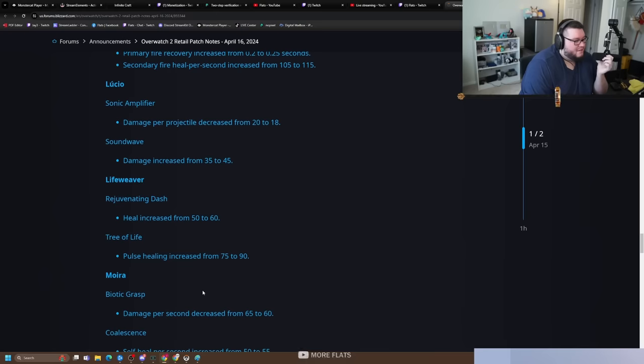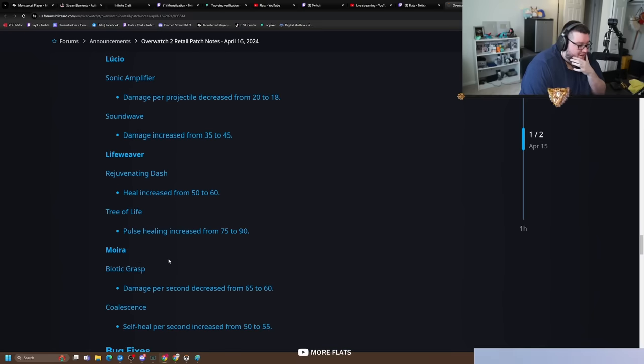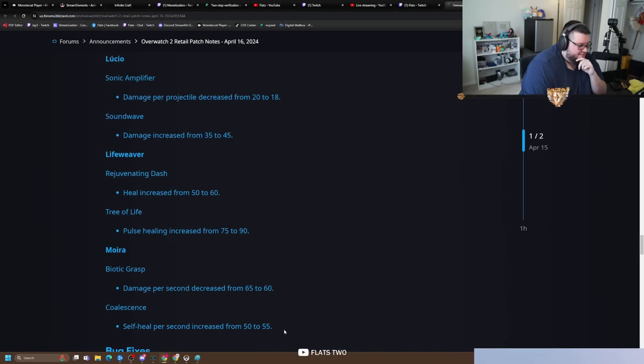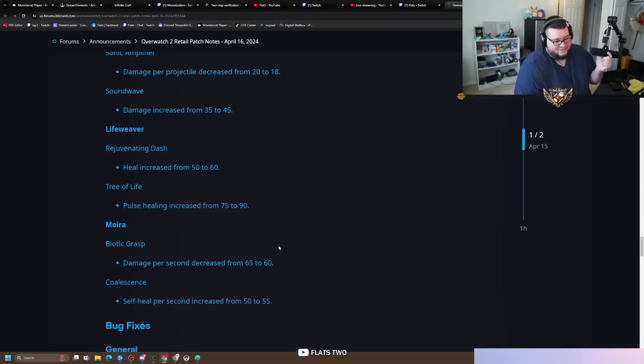But yeah. Moira, Biotic Grasp. Damage per second decreased from 65 to 60. I know Frito's out there jumping up and down. Coalescence self-heal per second increased from 50 to 55. Okay, I guess. Make her a little bit harder to kill during Coalescence, but I guess it's fine. Wait, that's it? Thoughts on the patch? It's really not much.